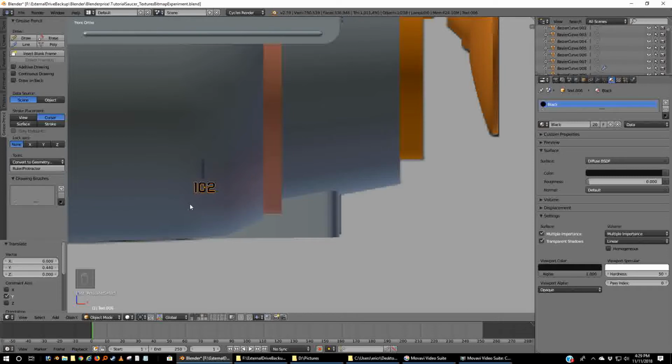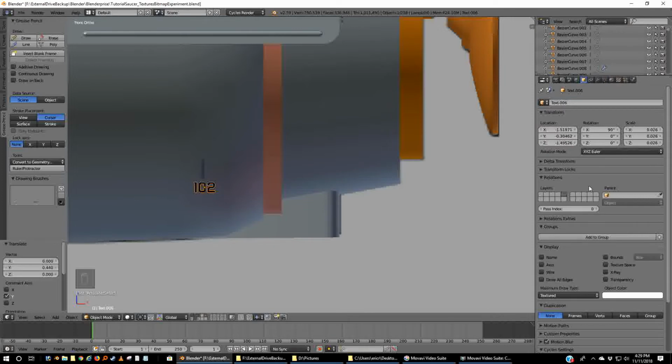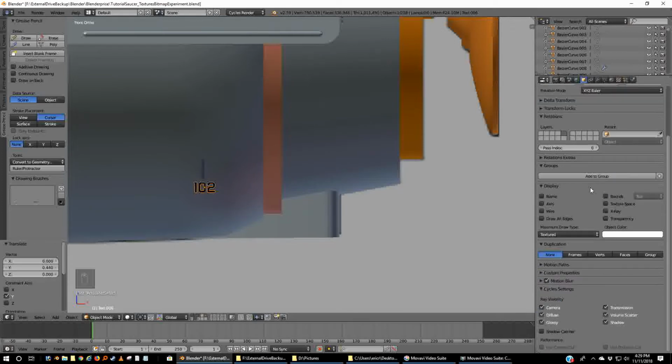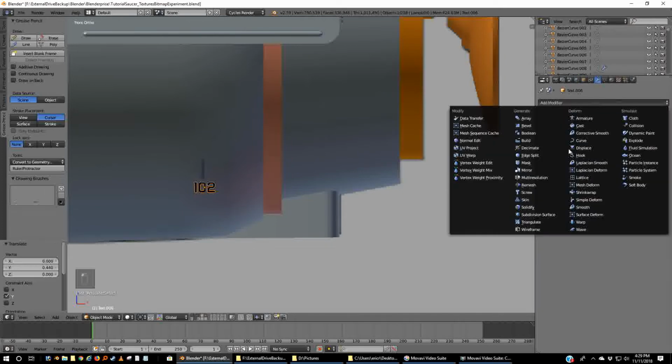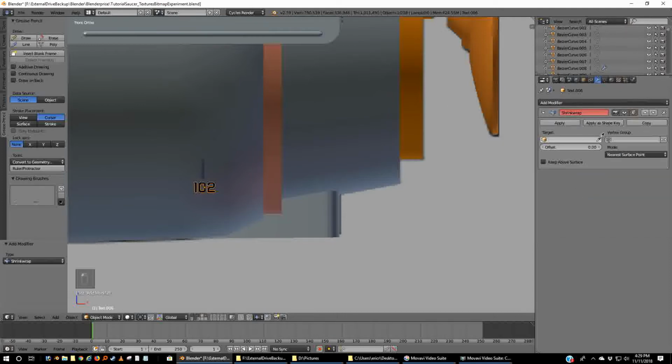So now I want these to appear flat on the hull, but first I'm going to go into my object parameters for 102 here, because it's an actual mesh now. And I'm going to tell it that I don't want it to cast a shadow at all. Neither with this. This is supposed to be paint on the hull. So now I'm going to go into our modifiers. I'm going to add what's called shrink wrap and tell it that the target for 102 is our engineering section.